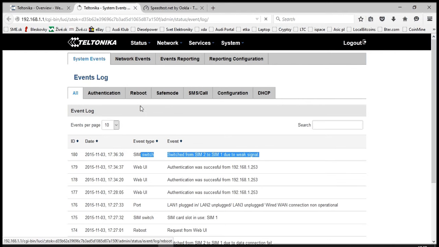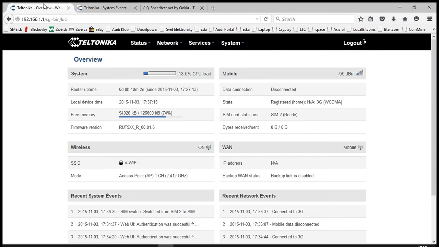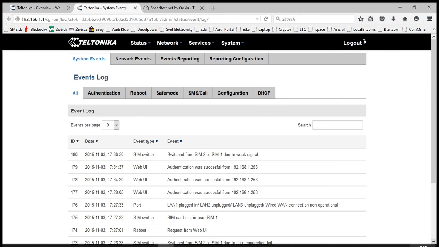We need to wait another 2 minutes roughly when they're going to try to switch back to the SIM number 1. What's the time? 36 and 38.